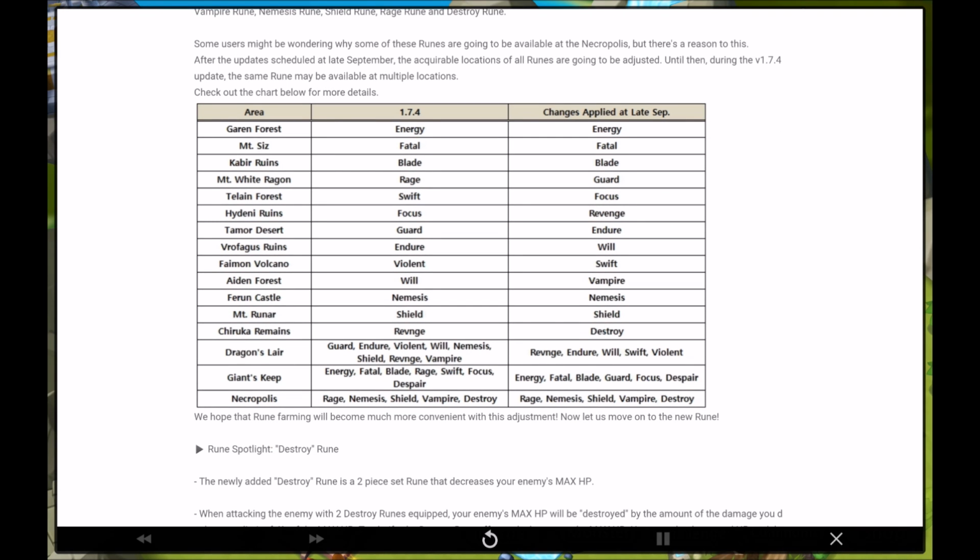All right? So they're changing the runes around. Energy is going to stay where it is. Fatal is going to stay where it is. Blade is going to stay where it is. Now, Mount Raygon, I agree with them on this. I don't know why you get Rage runes so early when you really can't utilize Rage runes. It's not an early game rune. All right, so I agree with this whole thing with changing Rage with Guard. Fine.